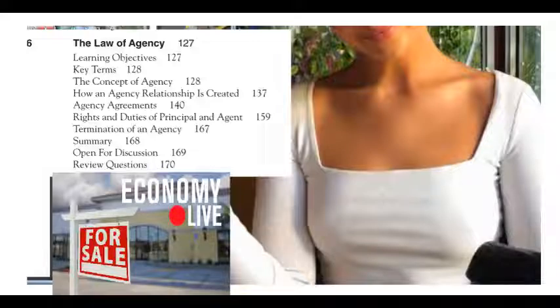12. The most commonly used form of real estate listing agreement is A. the open listing. B. the exclusive agency listing. C. the exclusive authorization and right to sell listing. D. the net listing. 13. A real estate agent owes duties to A. the principal. B. the third person. C. the subagent. D. all of these.